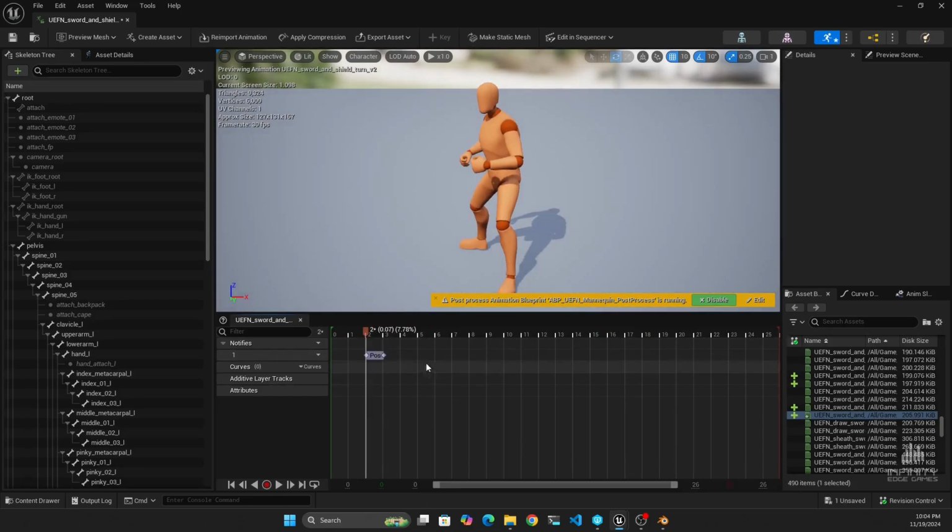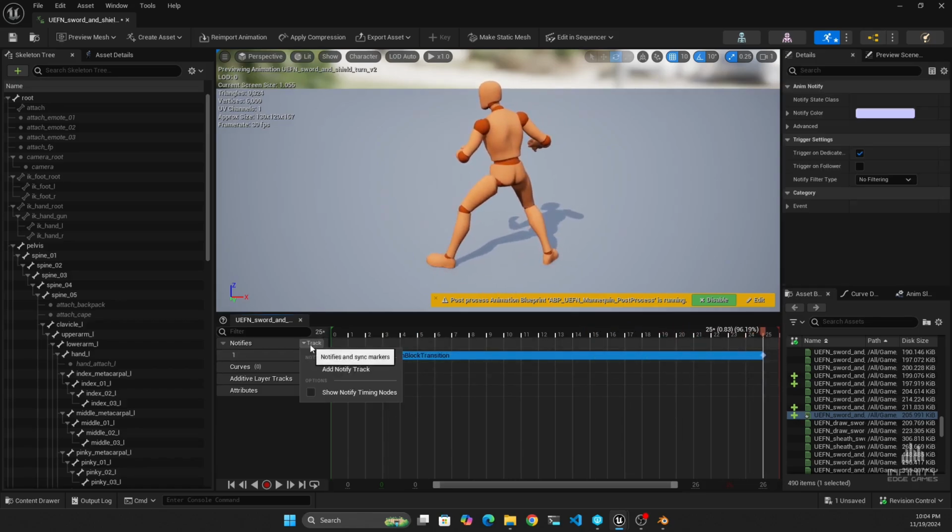Add pose search block transition and pose search override base cost bias notify states. Configure them like this.